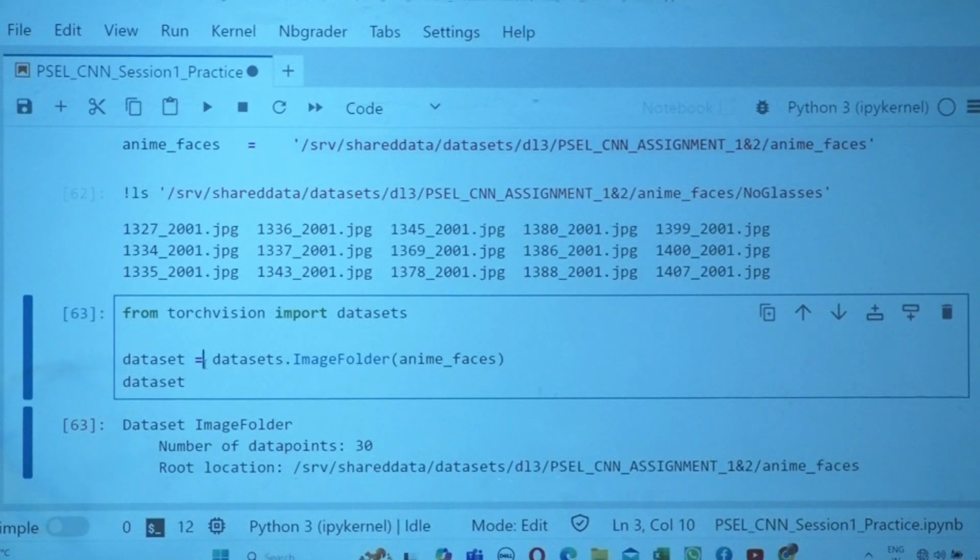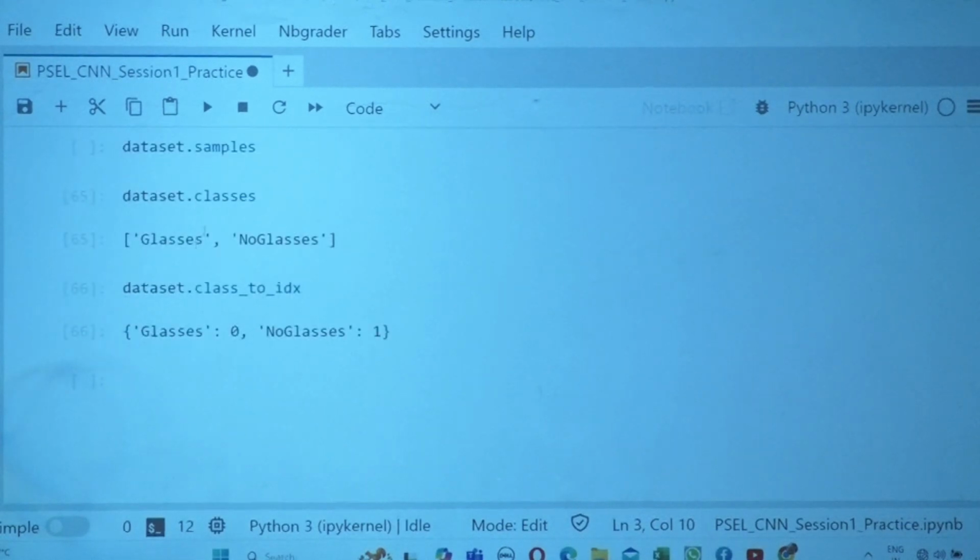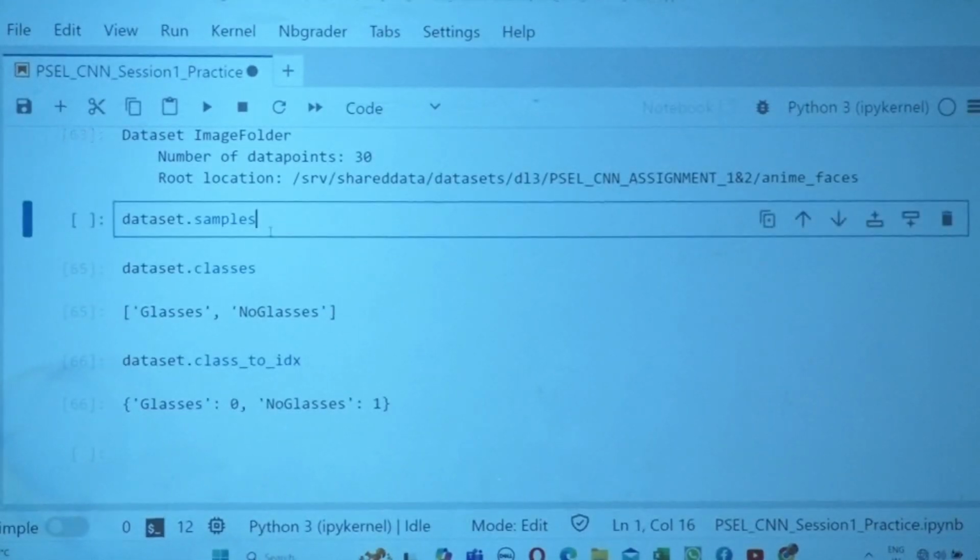That is the dataset consisting of 30 data points, because that folder consists of 2 subfolders, each with 15 images, so a total of 30 images. And just use the 3 attributes: dataset.samples, dataset.classes, dataset.class_to_idx.